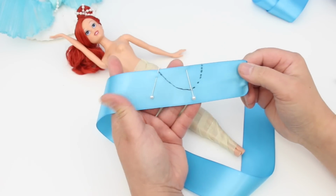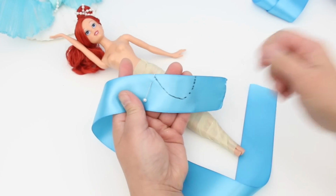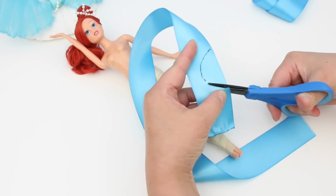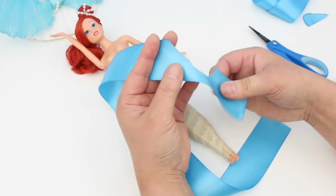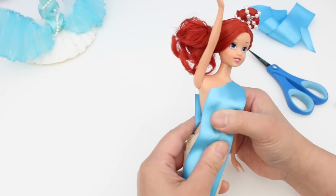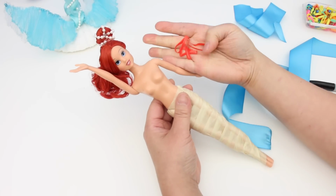This is the shape. This is the shoulder strap. The width here is the same as from Ariel's neck to her shoulder. Cut. It'll look like this. It should fit perfectly on the doll. Here's the back. Next, the elastics.